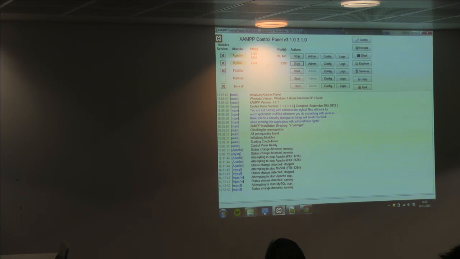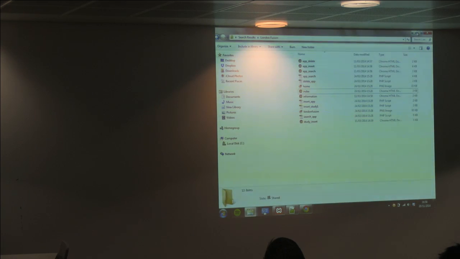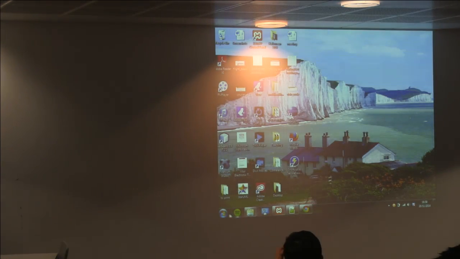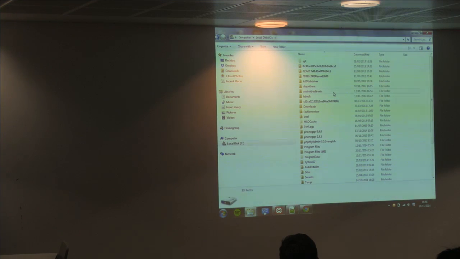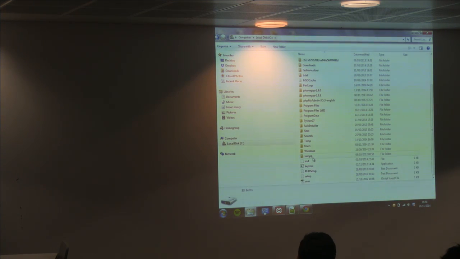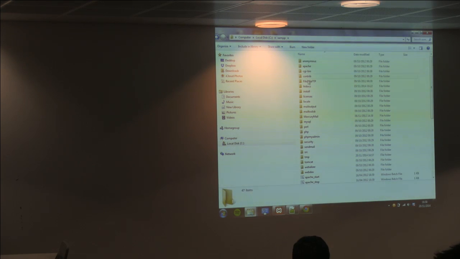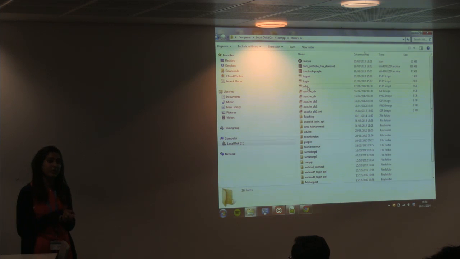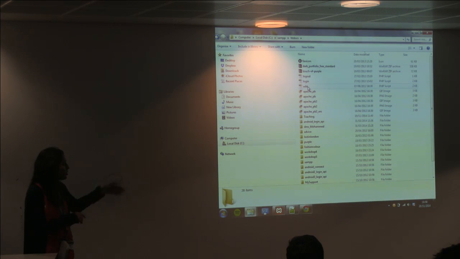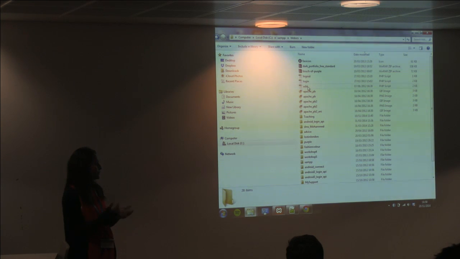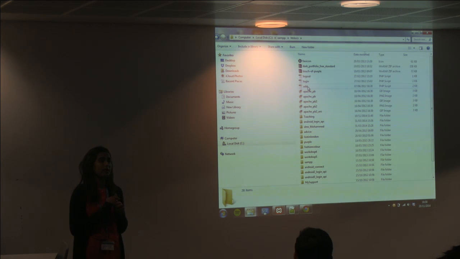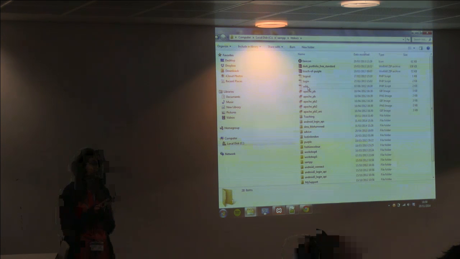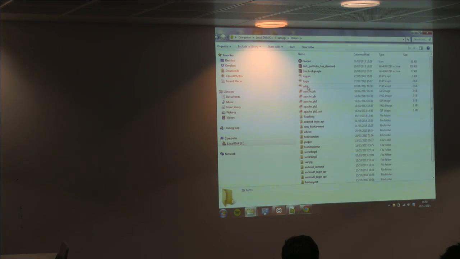Once you start Apache, you need to go to My Computer, where your files will be saved for Xamp. Then you go to Xamp and htdocs. Make sure you know exactly where you're saving your files, because if this link is wrong, you won't be able to retrieve any of your files. These are all my documents that I'm using at the moment for testing. Make sure that it's under htdocs. Everything linked with CSS and HTML, you should have a dedicated folder where you're saving everything.